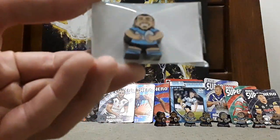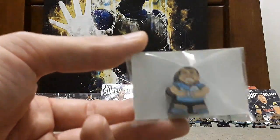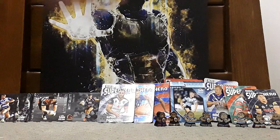Unfortunately, like I said in the last episode, there's 2 players from every team, and this is obviously a double up of Wade Graham, so I'm not even gonna bother taking out the packet because I've already got one sitting up in the back row there. So it looks like we're missing quite a few teams, so there's still a fair few to pick up. Hopefully we don't double up on those in this episode. Hopefully we can get a couple of sneaky new ones.